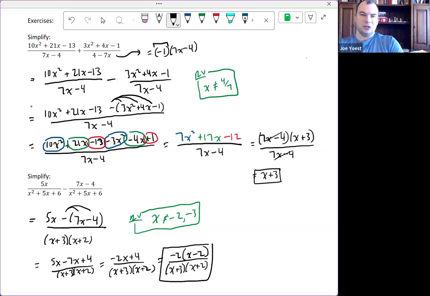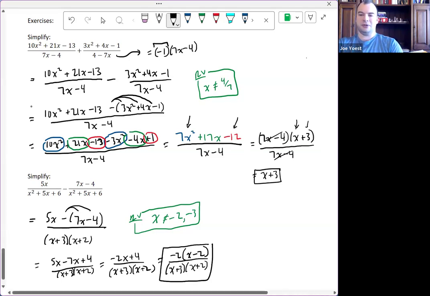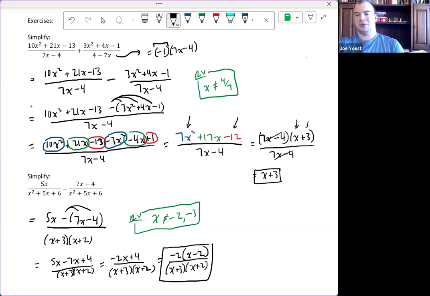And again, that numerator, I could factor it with AC grouping, but I maybe make an educated guess and say, I wonder if the only thing that it can reasonably cancel with here is 7x minus 4, which is prime. So I wonder if 7x minus 4 is a factor. And indeed, if 7x minus 4 were a factor, to get 7x squared, I would need to multiply by x for my firsts. To get minus 12 for the constant, I need to multiply -4 times +3 to get -12. I check my cross terms. The outsides give me plus 21x. The insides give me minus 4x. 21 minus 4 is indeed plus 17.